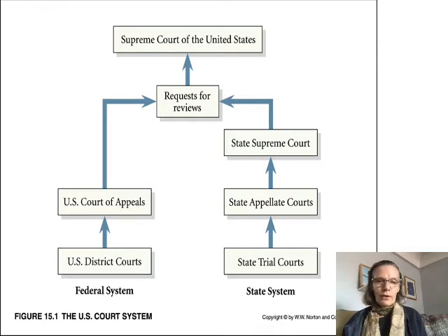The state court systems, there's 50 different ones, and they are established through state laws, and so the state legislature establishes what the state court system will look like. But in general, they have a state trial court, they have state appellate courts, and then they will have state supreme courts. Like I said before, the vast majority of criminal cases work their way through the state side on that graph, not the federal side, just because the federal government doesn't have as much jurisdiction over crime. And then at the very top, and here's the federal supremacy, is the Supreme Court of the United States. Now, state Supreme Courts are the court of last resort when it comes to questions dealing just with the state constitution or state matters.